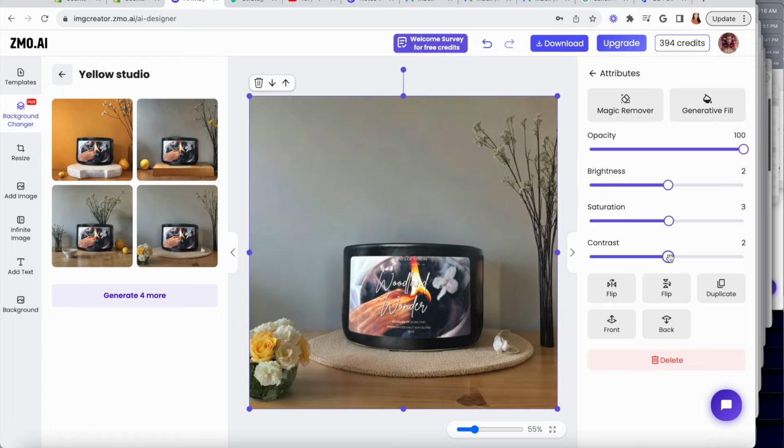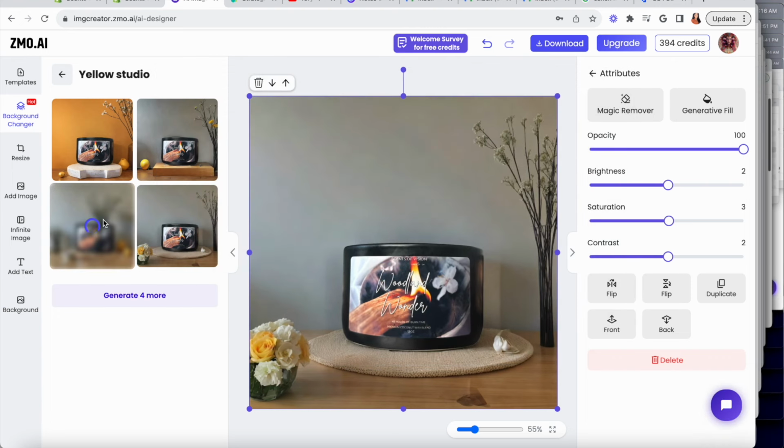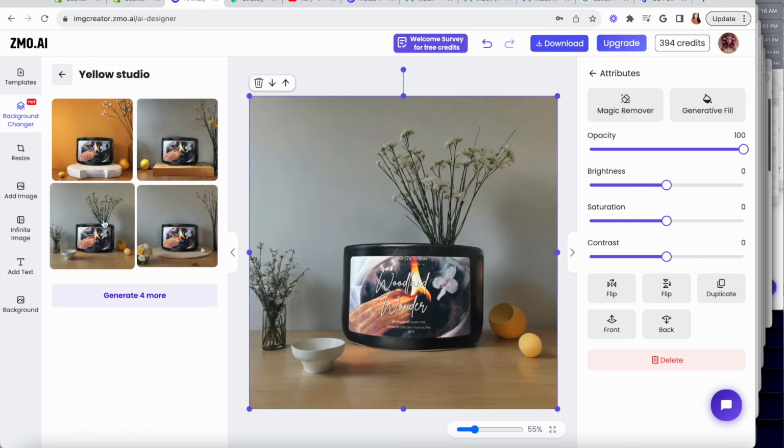I also tried a neutral background just to make it look more calm in case that's another direction I want to go in. Took a screenshot just to see if I liked that one on social media. And yeah, it looks so realistic as it relates to the different options they give you on the left side. They give you 4 options, and you can generate 4 more. And another example of removing the background here, as you can see, there's flowers behind that, and I didn't really like that, so I went ahead and removed them.